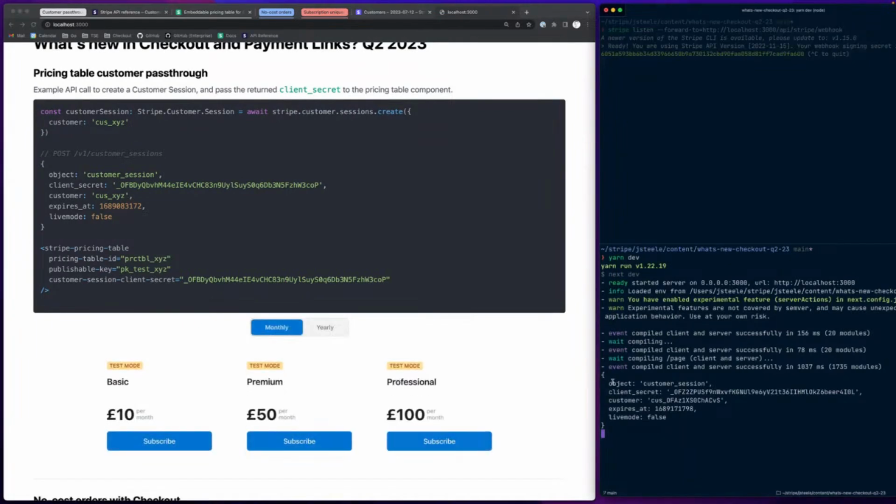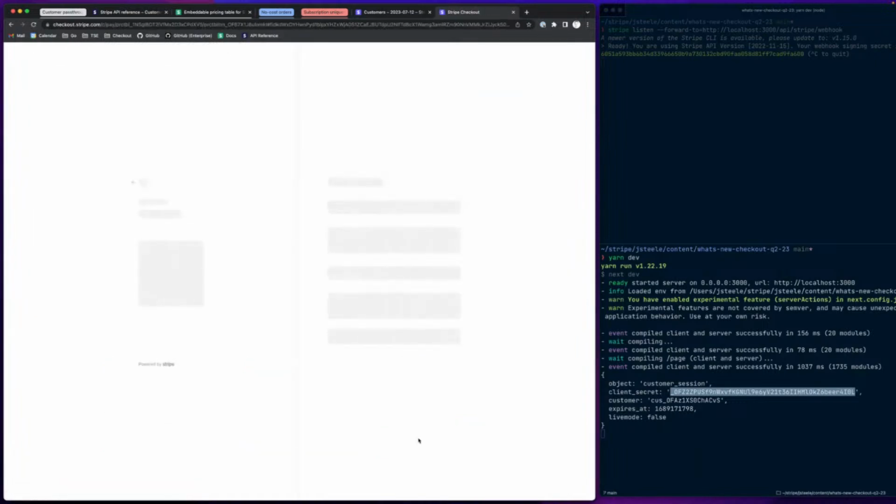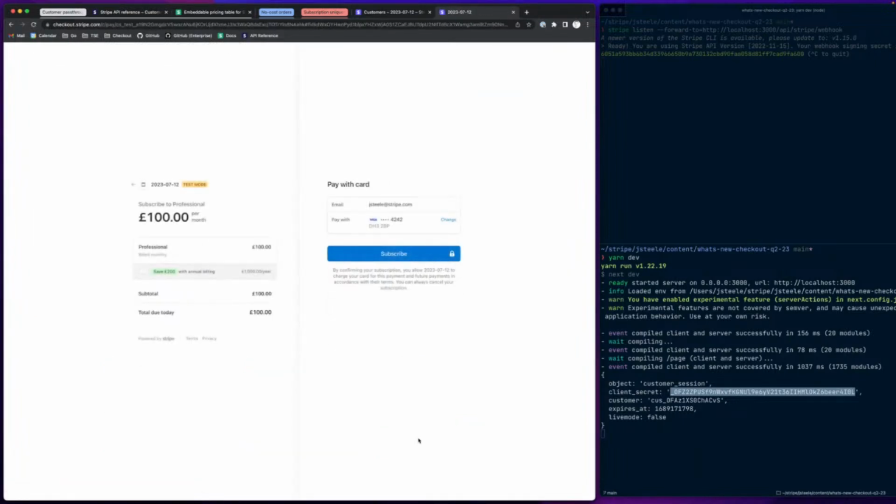So you can see here, the API responded. If you remember the customer ID from before, it ended in ACVS. So that's the customer I've used to generate this client secret. I'm now passing that client secret to this pricing table here via this parameter. And now if I go ahead and subscribe, it's the same kind of behavior you will get with pricing table if you used it previously.